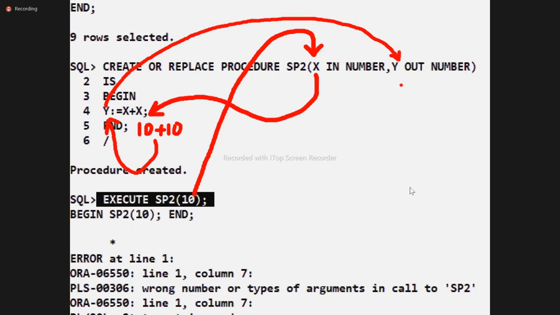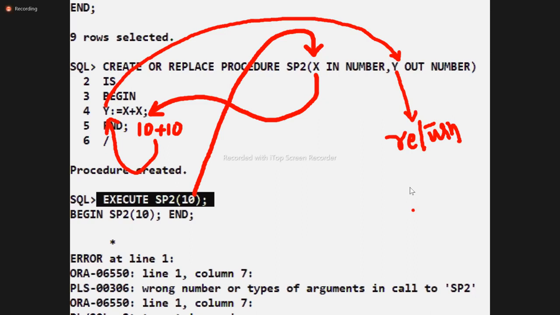Out type. Out means what I said? It should be returned immediately. Yes or no? Yes, returned. So the point is, the output value is stored under Y, and Y is an out type. Out means return type. So whatever the result, the 20, is immediately thrown out by Y. It is not keeping it, it is throwing it. Throwing to whom? The user.